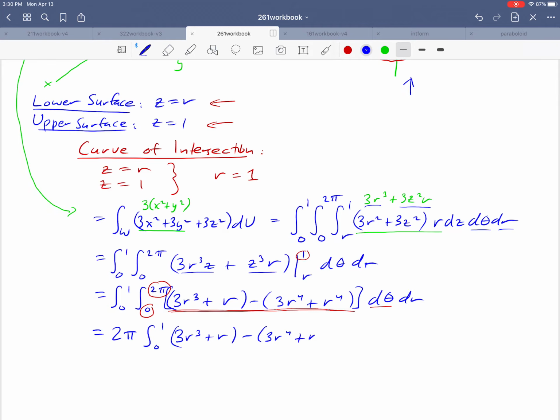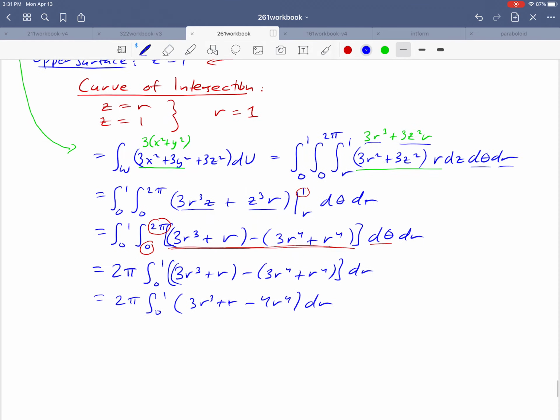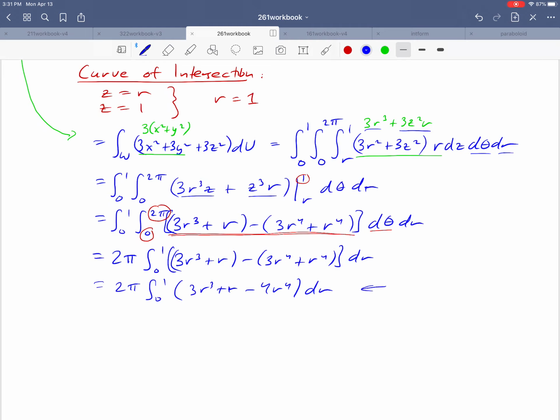Then it would be practical just to do a little simplifying here. If you combine like terms inside of that integral, here's what you're going to get: a 3r cubed plus an r, and put those r to the fourths together into a 4r to the fourth. At this step, we've really reduced this down to just an ordinary calculus 1 integral. There's just one variable in there. I'm trusting that you can do that kind of an integral by now. And if you do that and work through the details, you should come up with 9 pi over 10. You can just double check and make sure that that's correct. All right, and that is our answer.